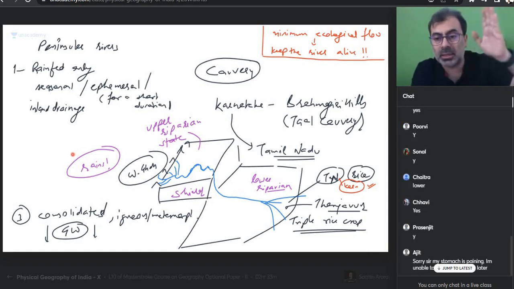The court has told us that this much water should be going. Okay, Ajit, you can watch the recording and take care of your health. Everyone, please pay attention. I'm supposed to give you, say, for example, 100 cusecs of water, but that doesn't mean that I will give you water whenever you need.